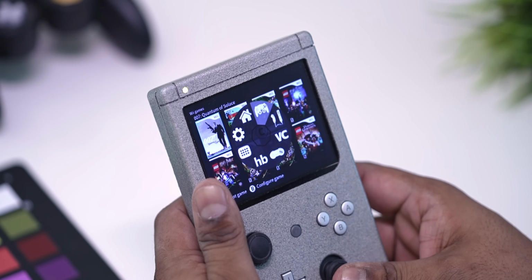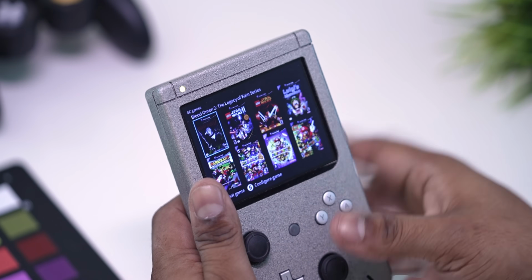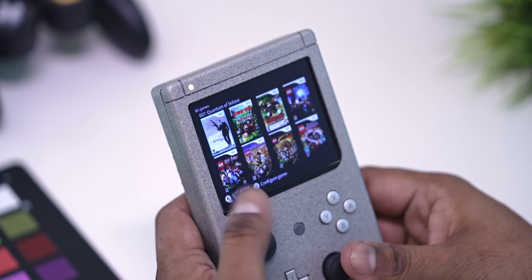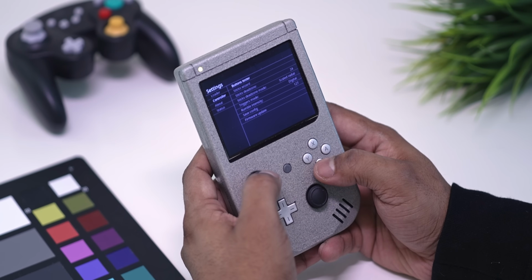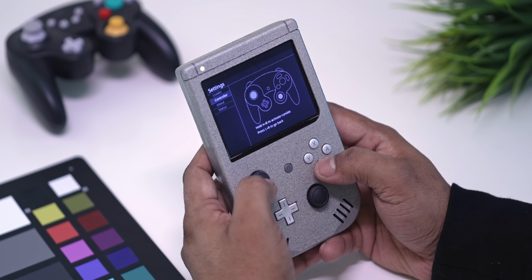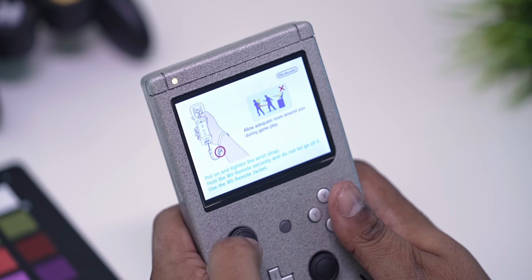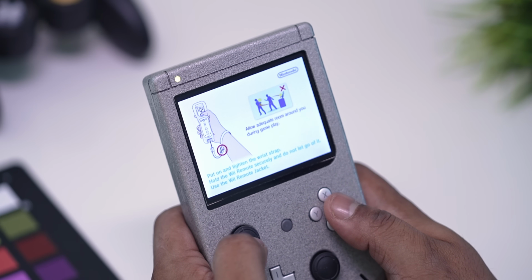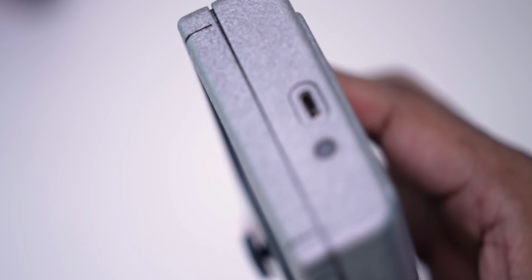You use the right stick to make selections, settings, switch between the GameCube and the Wii. Now for each game you choose, you can configure the controls. Because with this form factor, we don't actually have a physical Wii mode. There is a layer that kind of lets you map each of these controls, each of these buttons to a different Wii mode action. So that's actually pretty cool. Again, community built. And beat it up, this one charges via Type-C.